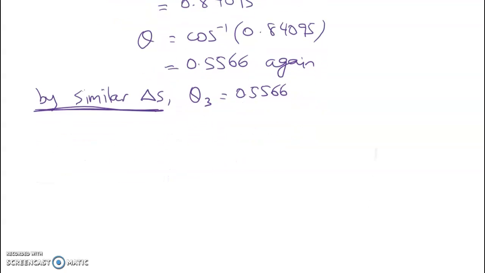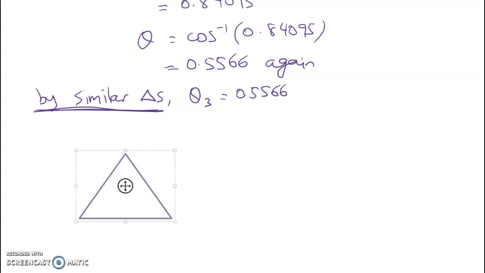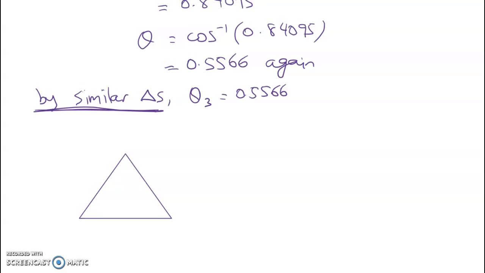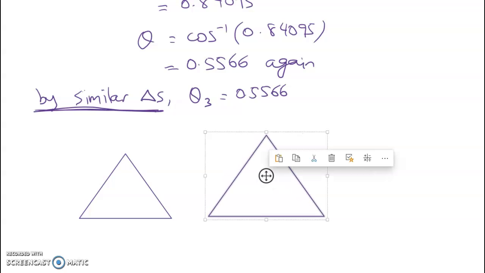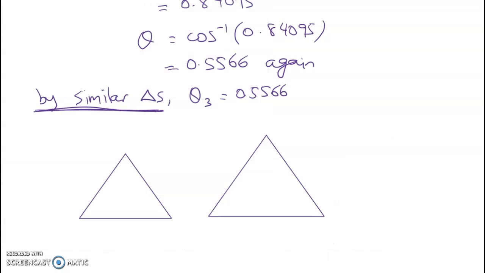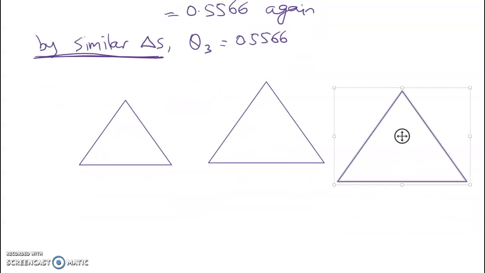If I am going to use similar triangles, I really want to have a little bit of reasoning for that. So what I would do if I were using similar triangles is that I would pop in 3 little triangles. So let's just quickly draw in 3 triangles. And here's the third one. Because I think what's really important when you're doing a task like this is that you do try to communicate your reasoning, that you don't just suddenly go, hey, the angles must all be the same. But it goes like this.